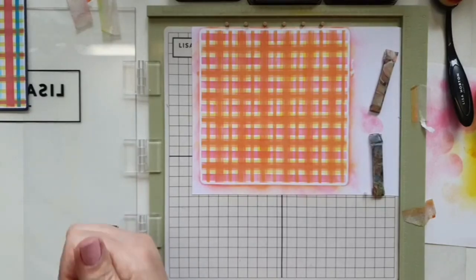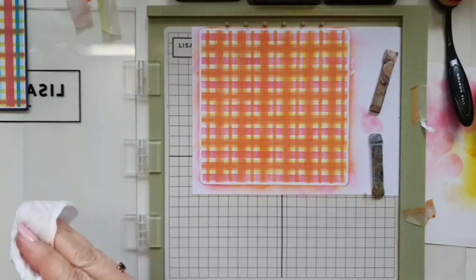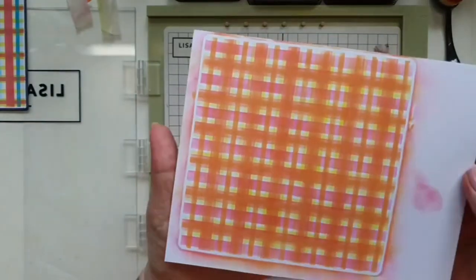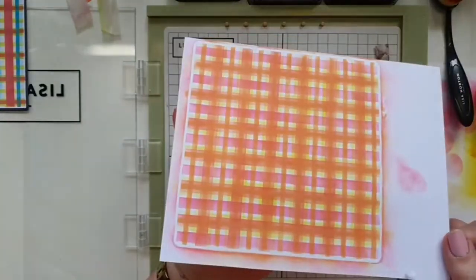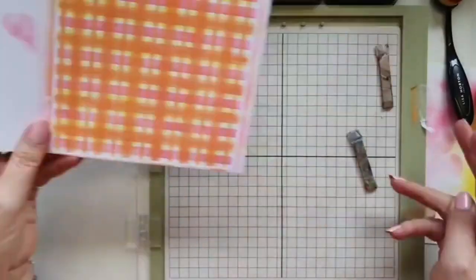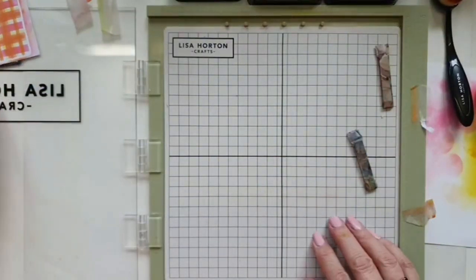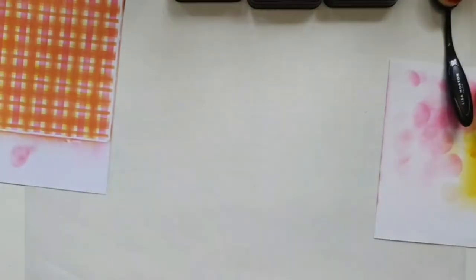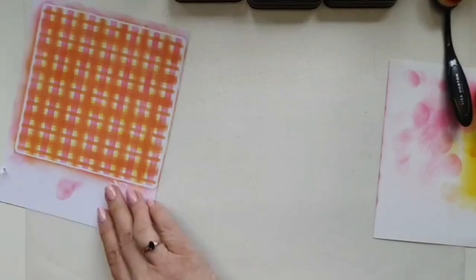Considering there's only three colours on there, I actually think that looks quite cool. I mean, if you did it all in one colour and then just put a highlight colour through perhaps stencil number five, it would be good for backgrounds on baby cards or something like that. Okay, so that's just three colours. Actually, I quite like that. I shall use that on something, pockets or whatever. But that is how quick, what was about 20 minutes to use all five stencils and twist them as well.